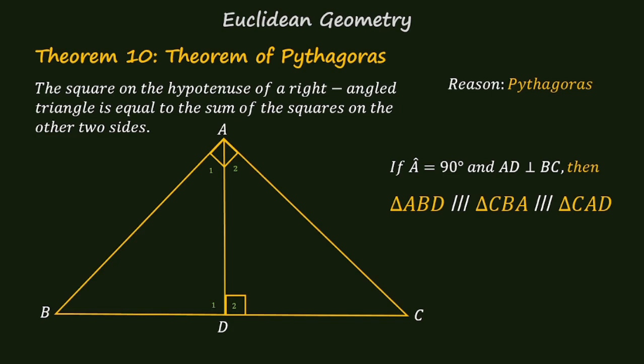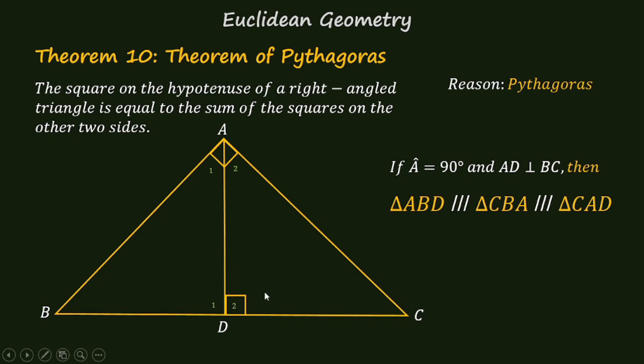So what is important is just being able to know which triangles will be similar without having to prove them first. So this is what I am going to show you. Let's say you come across a problem and you're solving Euclidean geometry problems, and you are given a right-angled triangle, say ABC, where A is 90 degrees and AD is perpendicular to BC. Now, this extra condition is important for you to use this similar triangle. A must be 90 degrees and this must also be 90 degrees.